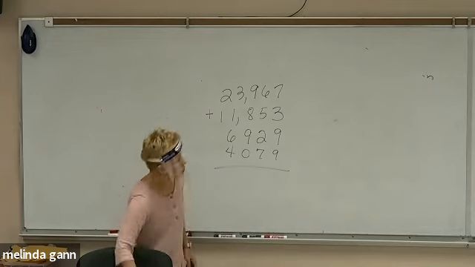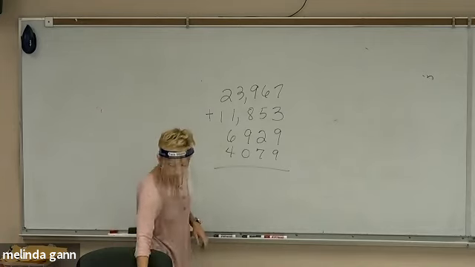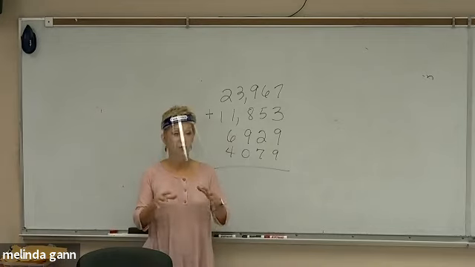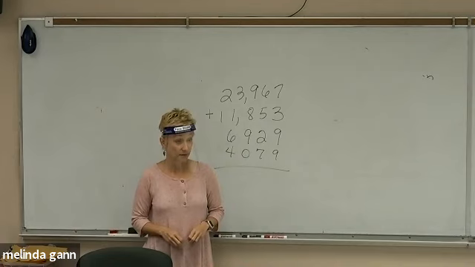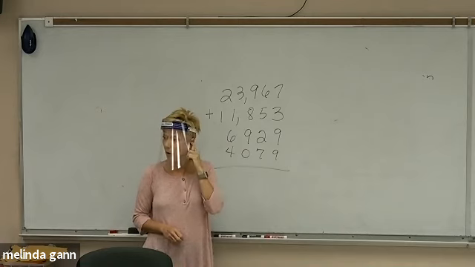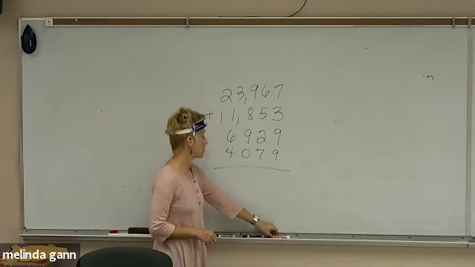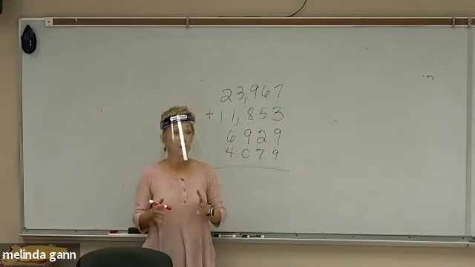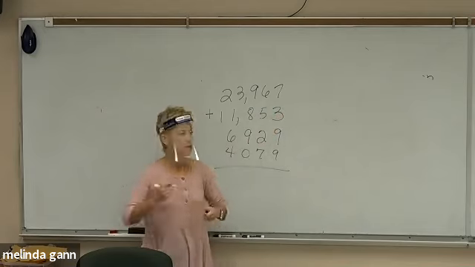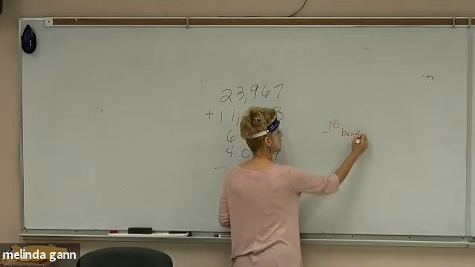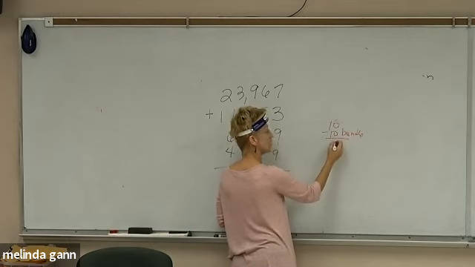Now, what you do in scratch addition is you trade as you go instead of waiting till the end. So every time I can make a bundle, I go ahead and make a bundle. All right. So do you understand what's 7 plus 3? 10. Can I already make a bundle? Yeah. So I have 10, and when I make a bundle, how many do I take out to make the bundle? 10. How many is that going to leave me?